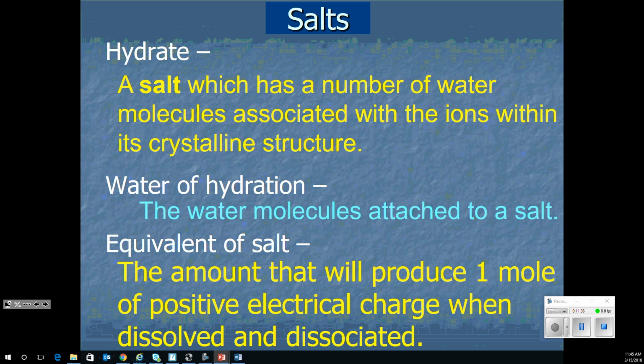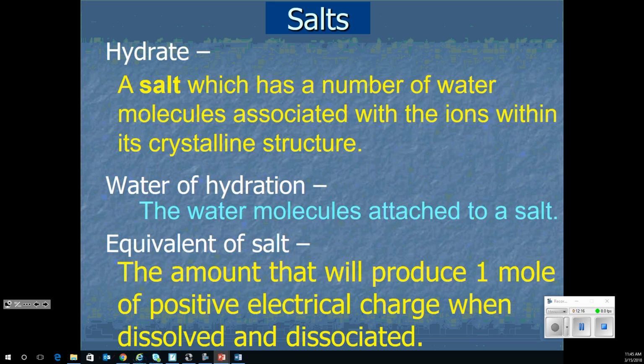Salts have several definitions. A salt basically has a water molecule associated with the ions in its crystalline structure to some extent. A salt is made from an acid and a base. The acid part of a salt is the anion. The base part of a salt is the cation, or the positive ion part. When we have a water of hydration, that just means that waters are attached. They're not necessarily part of the actual structure, but they're sort of attached, sort of like a balloon is static to a person as they're trying to walk on those games where you try and keep a balloon static to you.